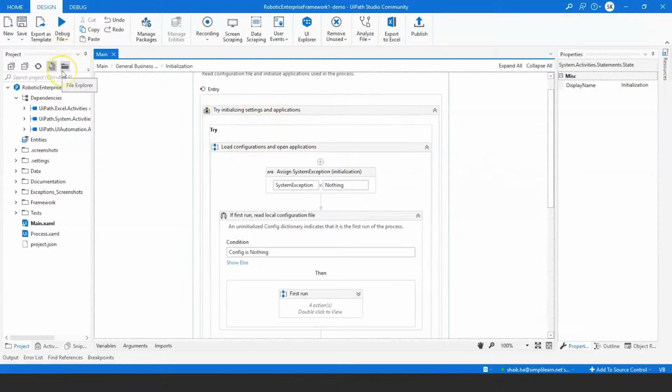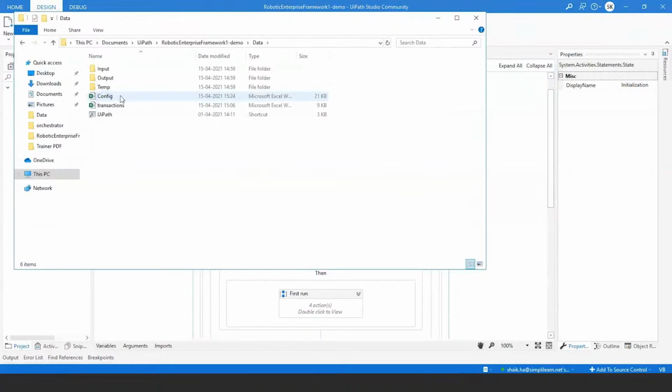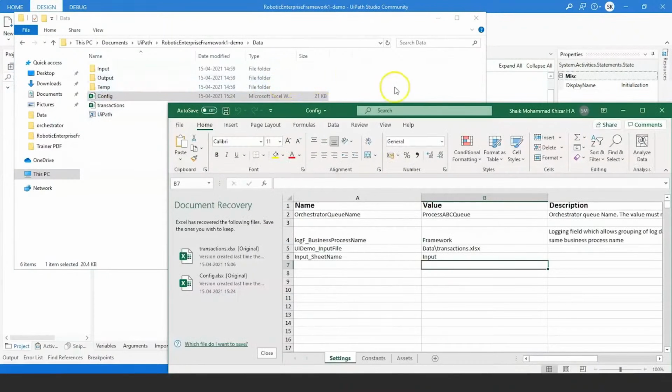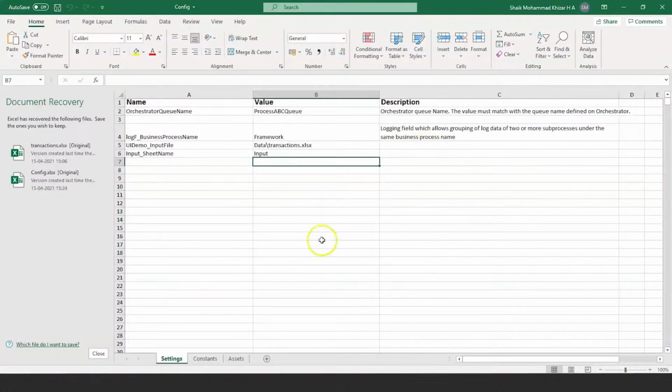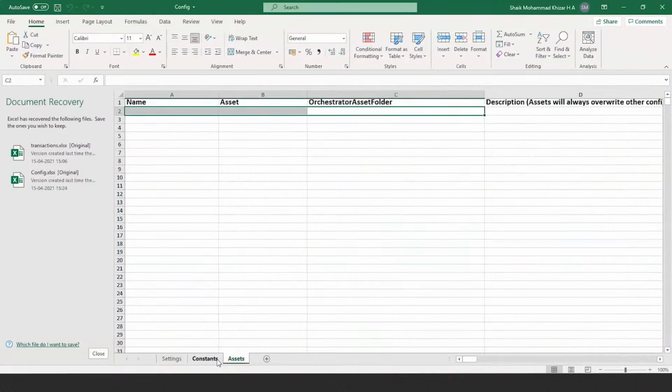If you go to the documents here, and go to the data folder, you can see a config file here. This is the file we use in the init state. It has 3 sheets: settings, constants, and assets.